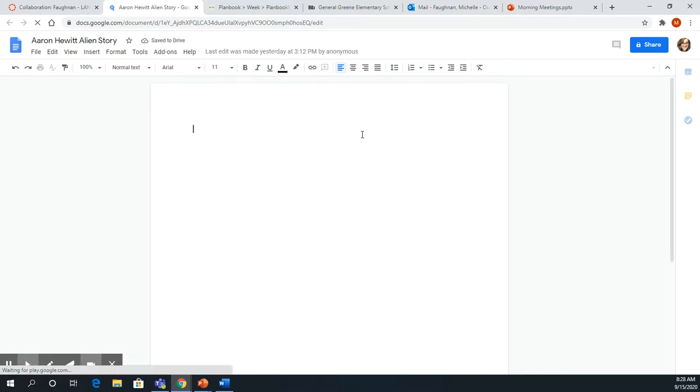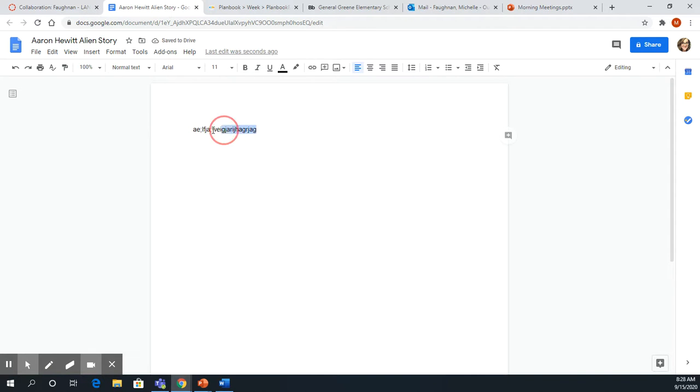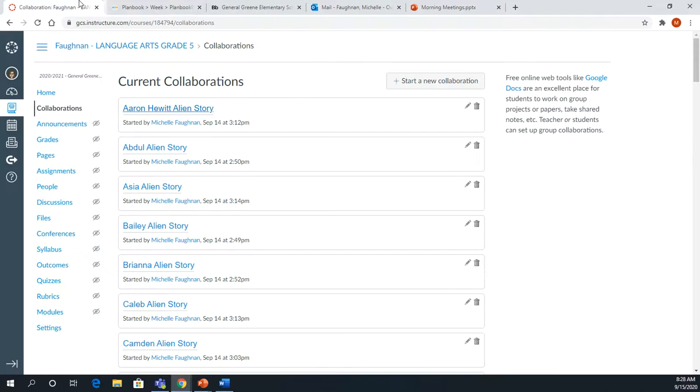You're going to click on this and it'll open up a Google document. This is where you're going to be able to start typing. So just get right on in and start writing that story based on your plan. Google Docs saves automatically, so each day all you have to do is close right out. Now, the first time you log in, it may ask you to give some login credentials. It may ask you to hit a button that says authorize. If it asks you for that, do it.